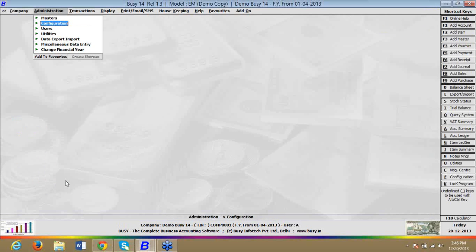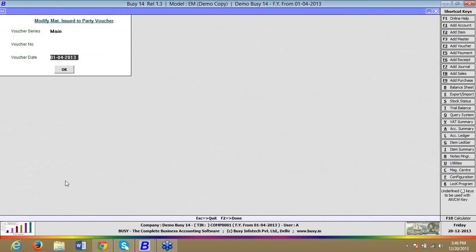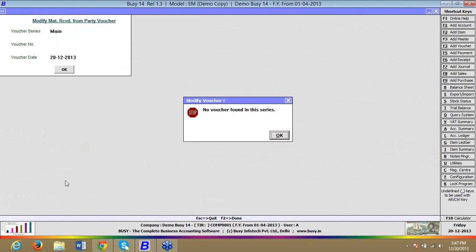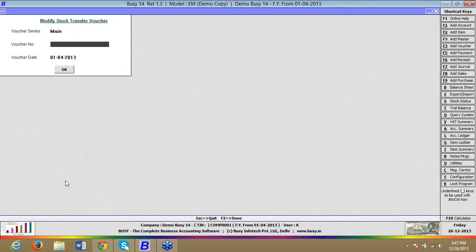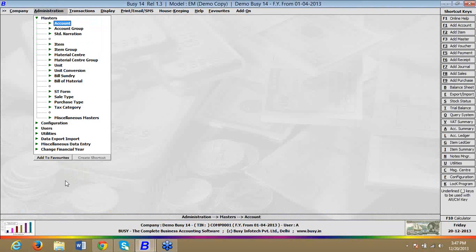Now let us create some inventories. Let me refresh my vouchers. So we will do one example, a very simple example.